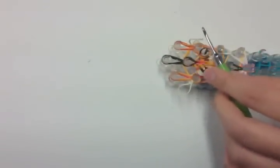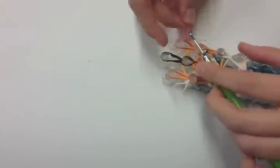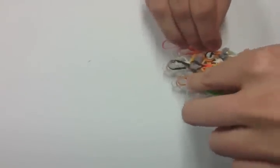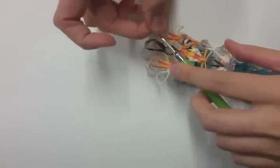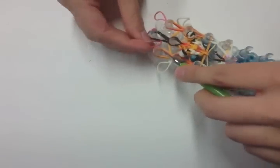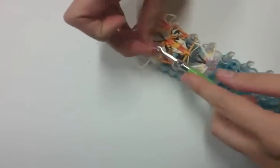This time I'm going to be using pink. It really doesn't matter what color you use, but I like to use different colors each time now. Makes it easier to see which bands to take off. So use a different color than you used before, if possible.